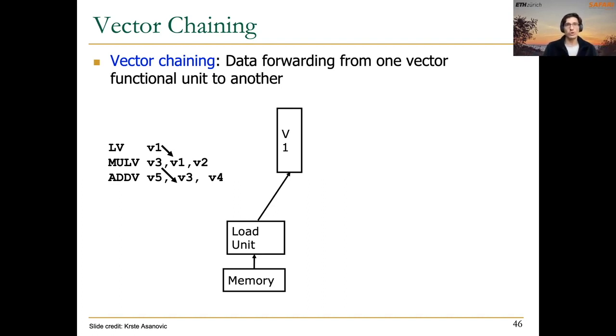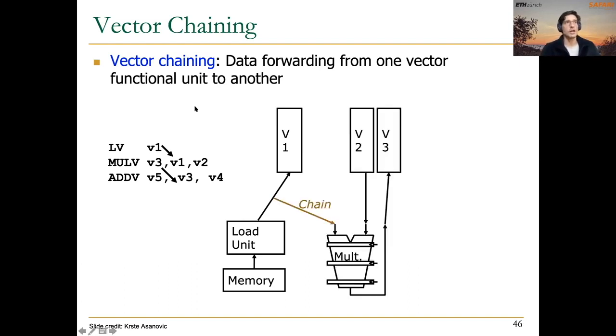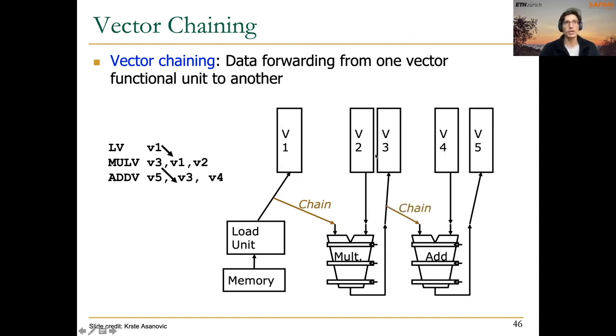But now we are going to use vector chaining, which essentially consists of this: right after receiving one value, let's say A0, we can send it to the next execution unit, that in this case is a multiplier, right? And we are also fetching the corresponding element from B0 and performing the multiplication and writing in B3. And we can extend this even more, right? We can have more units, in this case another, and continue doing the chaining.